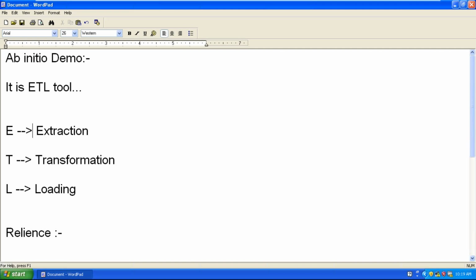But I need to create my graph according to the requirement, and I need to test it. In order to test it, I need some sample data, but the actual data or sample data was not given from the source team.